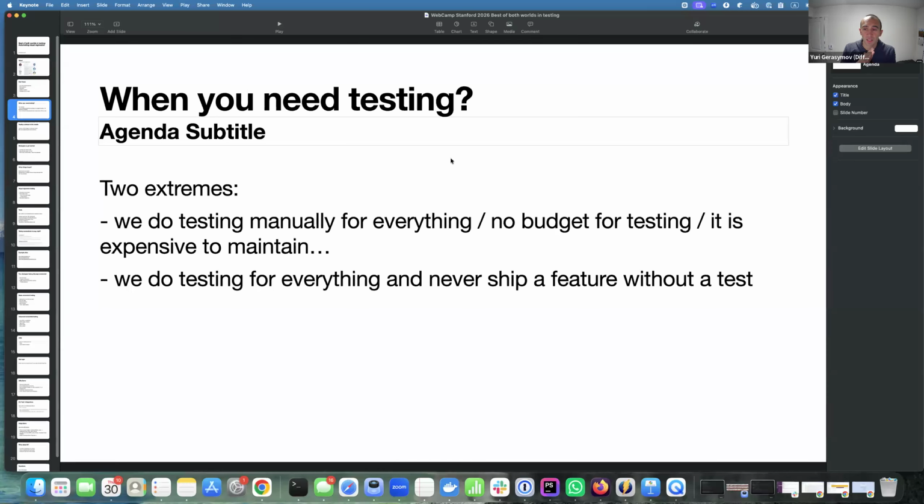And then there is another extreme in testing coverage, that people start saying, oh, we do testing of every single piece of functionality, every page, everything that can be tested, we test it. This is great if people have budgets for that, but I never truly worked on such projects. And I don't recommend it either, because it's really expensive and with today's speed of iterations, it will just slow you down a lot. So in this case, when you have these two extremes, you always want to get somewhere in the middle.